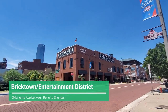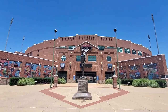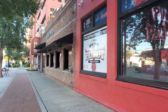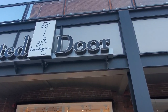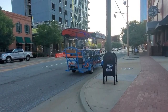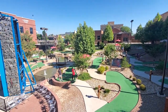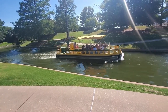Up next we have the Entertainment District, also known as Bricktown. Here we have a little bit of everything for the entire family: Climb Up climbing gym, Harkins Movie Theater, Hay Day, Brickopolis, plenty of clubs, and the Bricktown Ballpark. There's also shopping and great places to eat. A major attraction is the Bricktown Canal, which goes throughout Bricktown, takes you to points of interest, and has a guide narrating along the way. There are also carriage rides at night and beer bikes for the party goers.